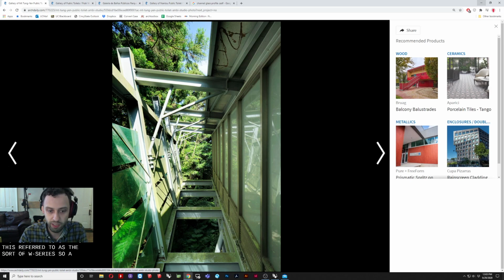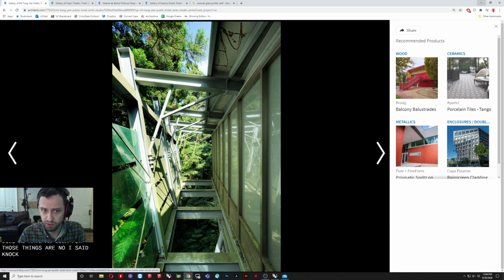So a W12 by 24, for example, is a steel beam or column where the first number, the W12, would be the nominal size, so approximately the height of that thing. And then the next number, by 24 in this case, would be the weight of a section that's 1 foot long in pounds. So a W12 by 24 would be approximately 12 inches tall and 24 pounds for a single linear foot of it, just so you have an idea of what those things are.